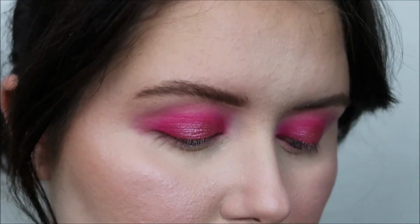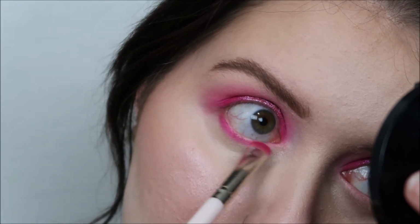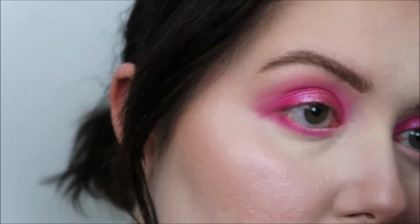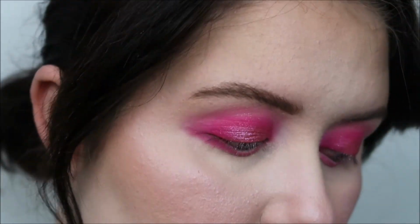We are going to jump back to the eyes, finish off the eyeshadow really quick. We aren't going to do liner today, so this will be our last step here. Starting by taking the Fruit Punch shade on a little short shader brush and just buffing it into the lower lash line.